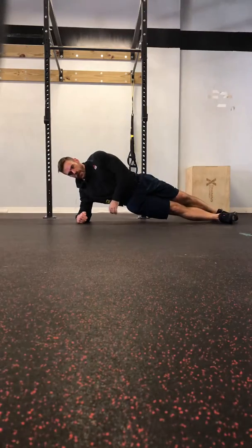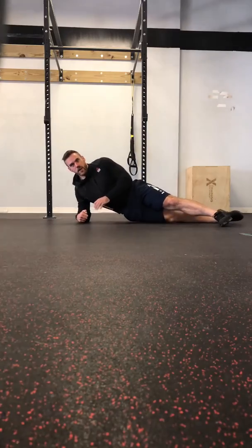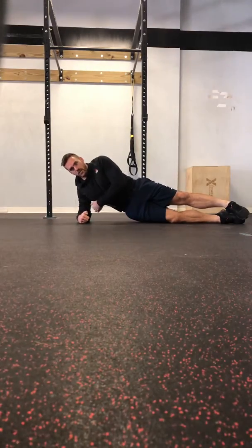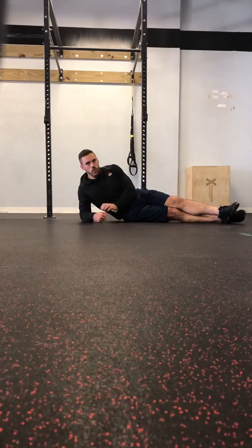If I need to make it a little bit easier, I can unstack my feet one way or the other, give myself a little bit of a boost. If I need to, I can also come down and rest, or I can even do this exercise from one knee. You're still going to get some great core oblique action with this. That is the side plank — you're just going to hold.